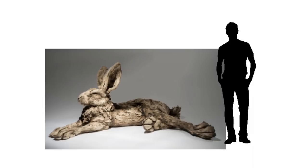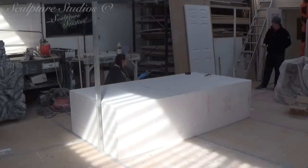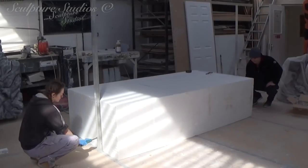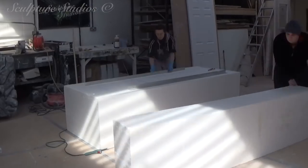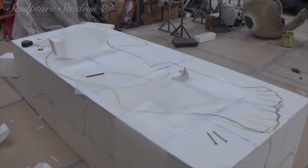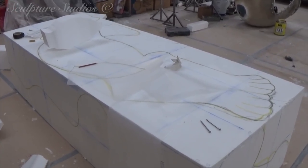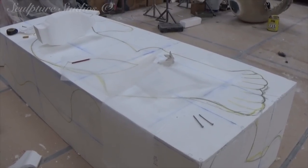The client sent us some images of how she'd like the rabbits to look, and collaborating with other images that we found online, we've sort of merged the idea of wild rabbits and hares together to form the final generic designs to blow up in scale. At the end of the day, these figures are going to be covered in foliage, so Kim wants a basic form, blocked out from polystyrene, that she can go straight over with the finish.